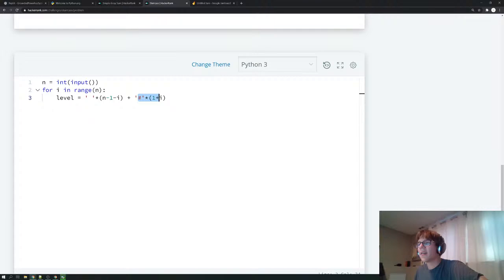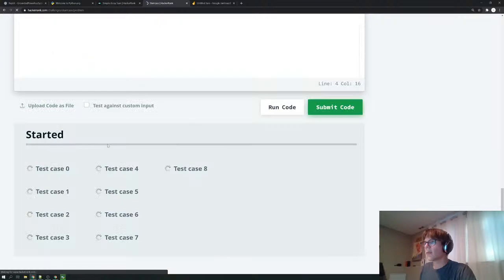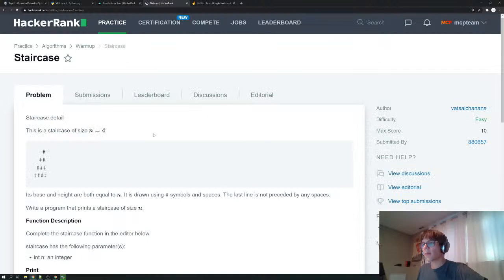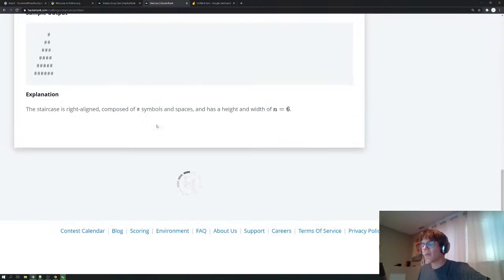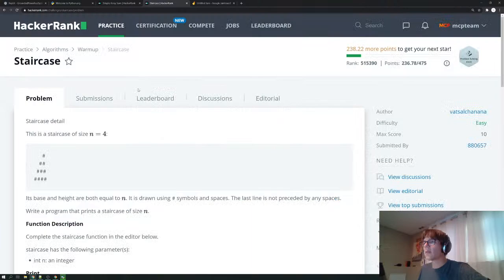So let's see if this works. Okay, cool. And we get the desired output, and we can even submit that. If we submit that, we should hopefully pass all the test cases. Moment of truth. It's not loading. HackerRank's kind of buggy. Did it even submit? Oh wait, accepted. Very good.